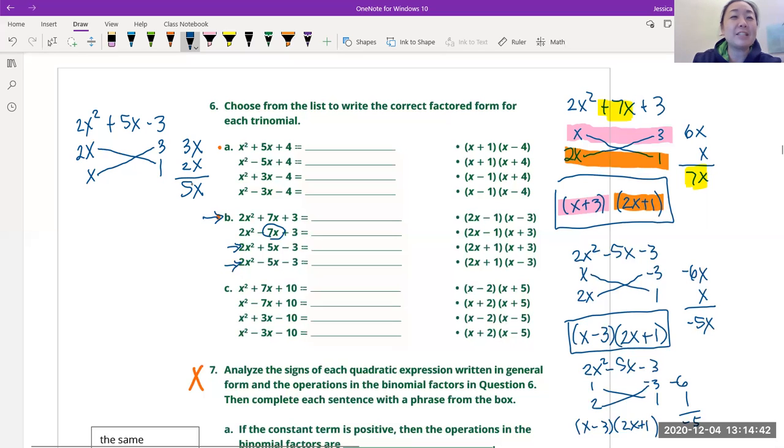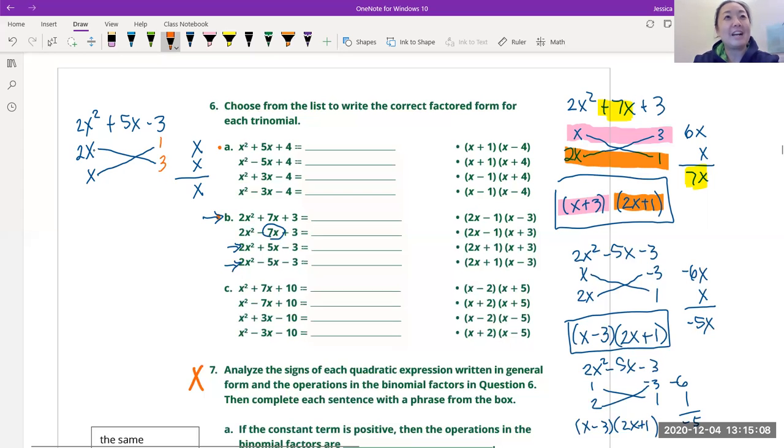All right, so this actually doesn't work because this does not actually equal a -3. It actually equals a +3. So, okay, I can't use 1 and 3. So then you're like, well, what other numbers could we use? Because 3 is a prime number and it's just 1 times 3, that's it. So let's switch it. Instead of doing 1 and 3, let's try, did I do 1 and 3? I don't remember which one I did. Oh yeah, so we're going to do 3 and 1.